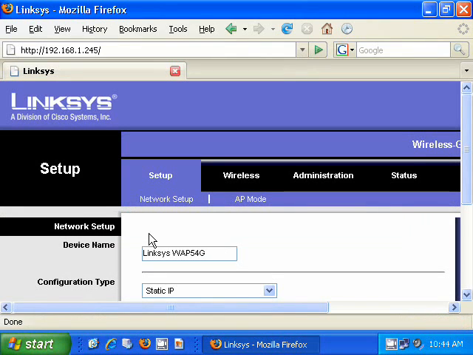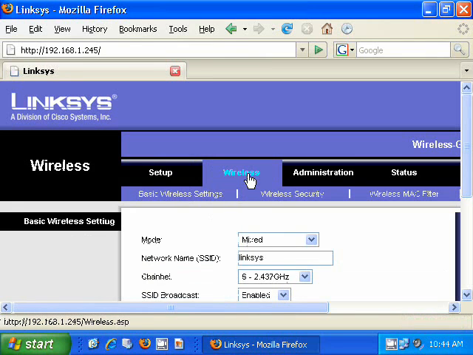Now that I've changed the administrative password, the next thing I'm going to change is the service set identifier, or SSID. The SSID is basically the name of the wireless device or the wireless network. So this is what clients will use to connect to when they configure their wireless settings. Each device will have a default setting. In this case, this one happens to be called Linksys. I'll change this to Test Lab. It's a good idea to choose a unique SSID.